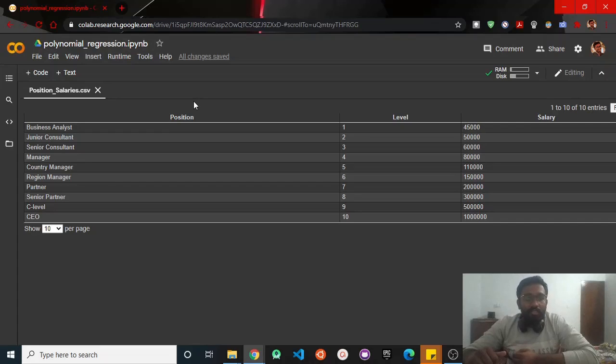Since you are all familiar with what our basic data set should look like, and this is a very small data set, I'll explain that the salary column, the last column, is our dependent variable, that is y, that we are going to predict. And the first two columns may or may not be our independent columns.